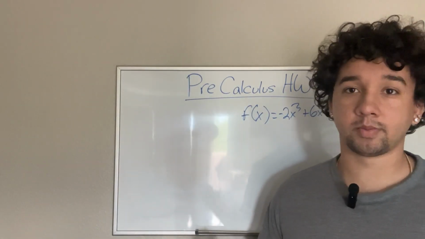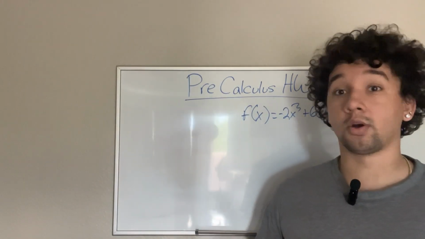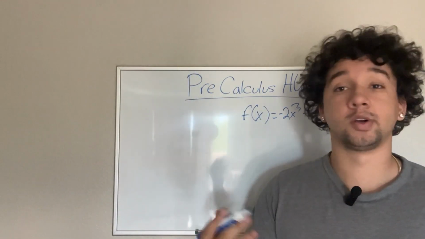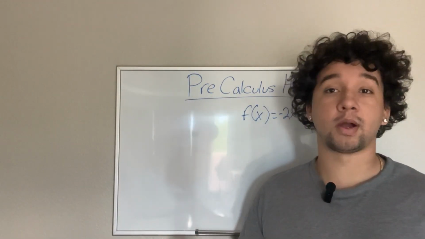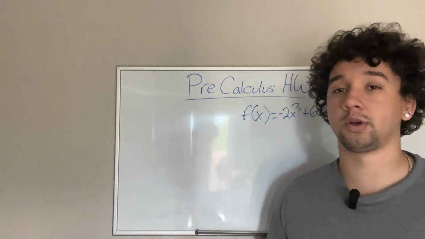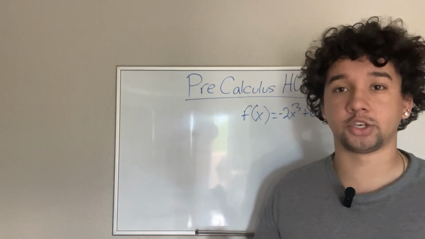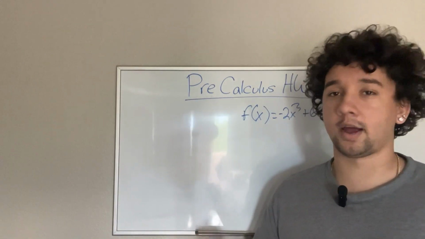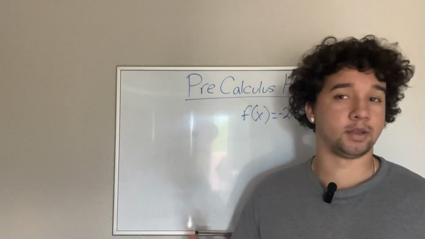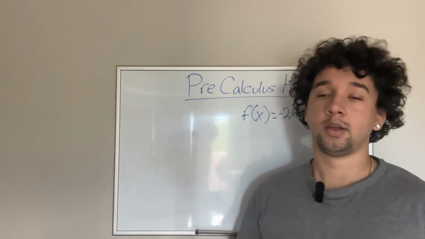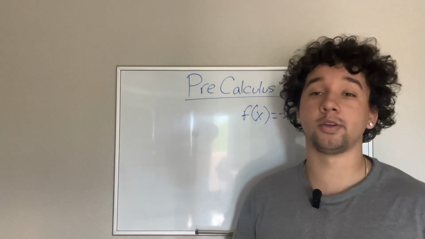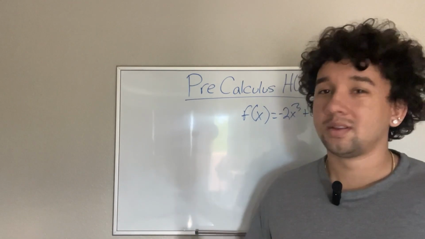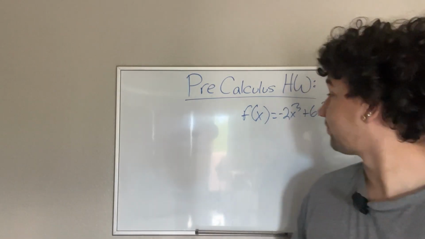I probably also want to know my x-intercepts. Maybe are there bounce points, right? Once it hits the x-intercept, does it just bounce off or does it go straight through? Maybe my y-intercept as well. Things of that nature, right? As long as I have a good understanding, that's all I need to sketch the graph. It doesn't need to be perfect. And in pre-calculus here, we're not looking for absolute maximum or absolute minimum values for polynomials, anything like that. So that's basically what we're going to be doing.